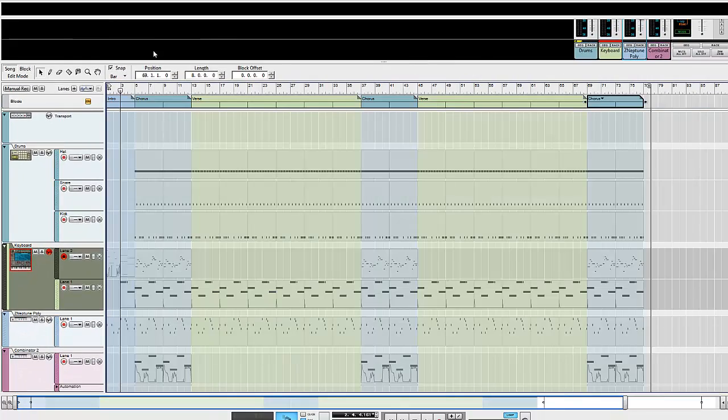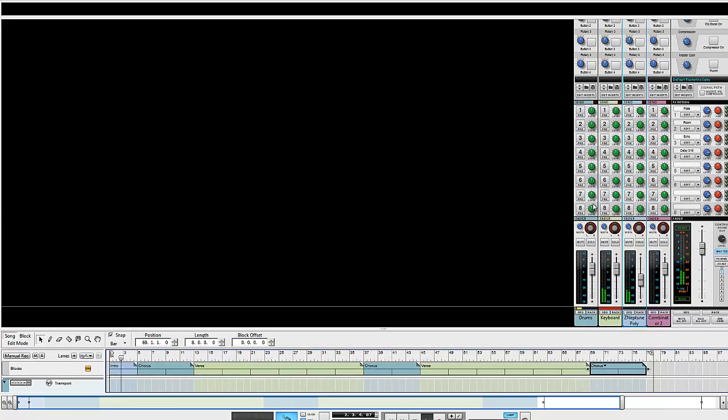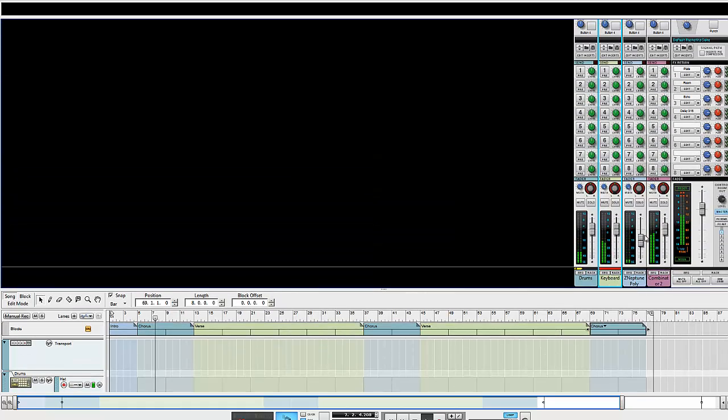Now if we come over here, we see we have sends, returns, and you could adjust the volume. Oh, well, that's just all off, wasn't it? Let's go and turn that down. There it goes, going down.